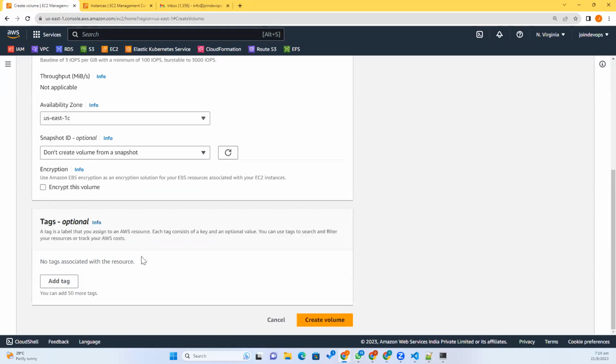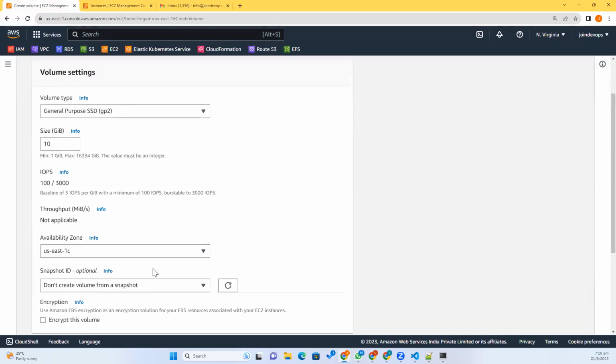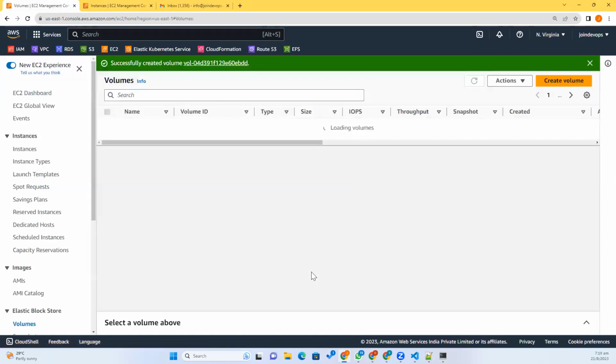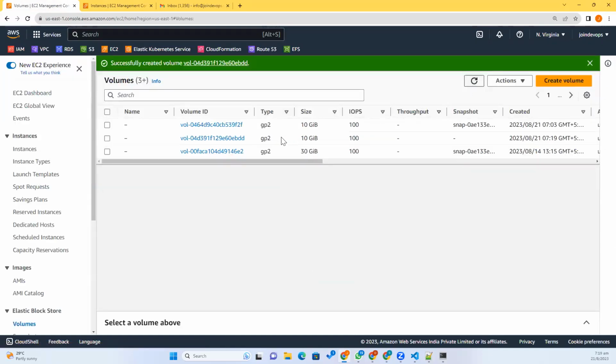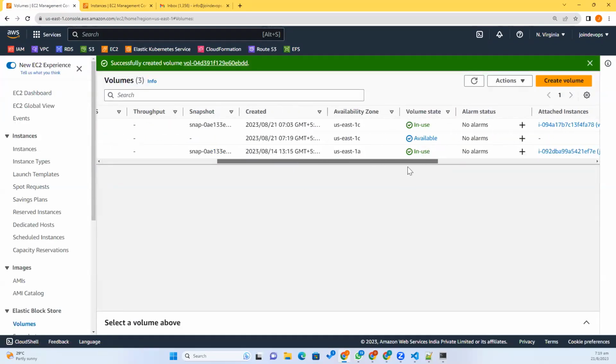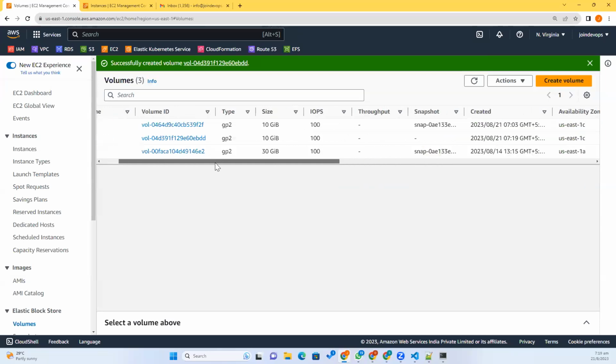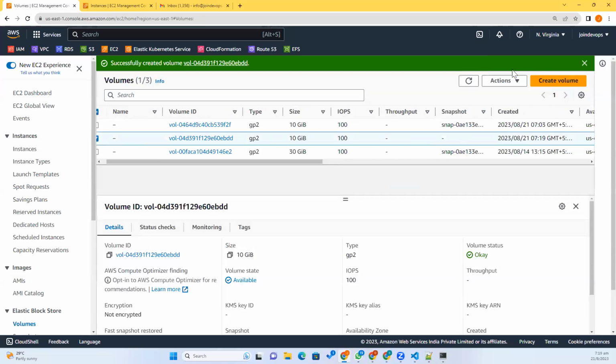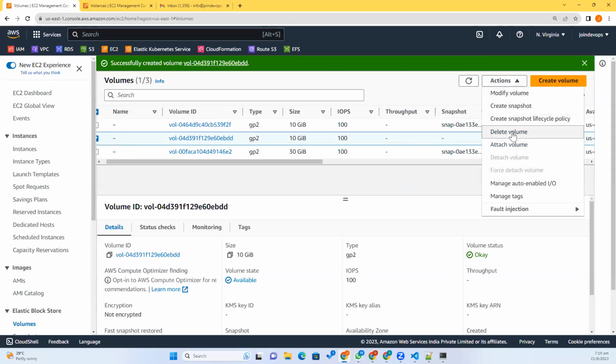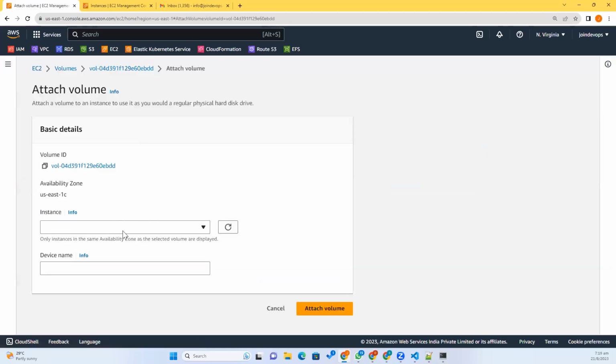Then create the volume. Within seconds, your volume will be ready. So this is available. Once you have created this, you need to attach it. Attach volume. Now it will automatically show up.